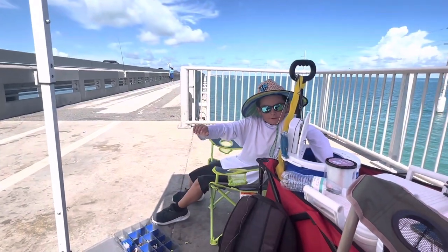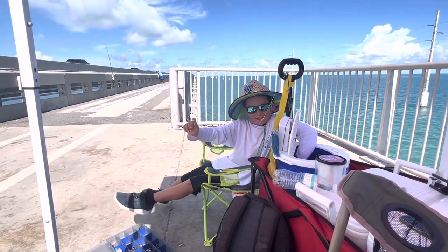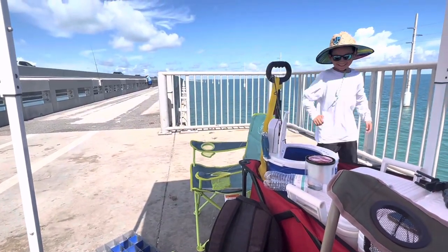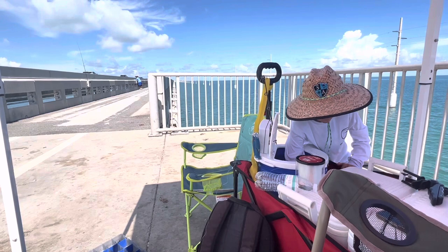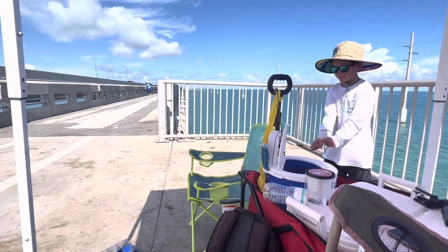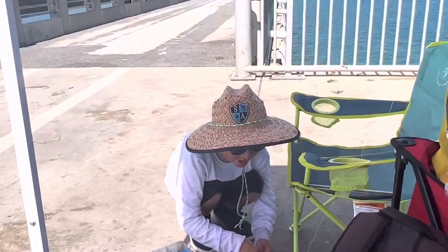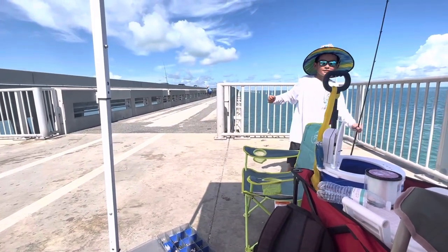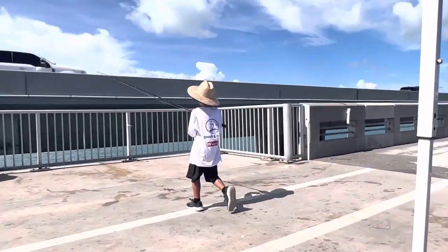Taking a break? Are you still upset you're not catching anything? Mm-hmm. You can't even catch a bait. Man. I'm diving down. That one, that one. I caught myself a nothing fish. But you got that strawberry grouper, and that black grouper, and those yellow tails. And that one black grouper. Don't be selfish, man.